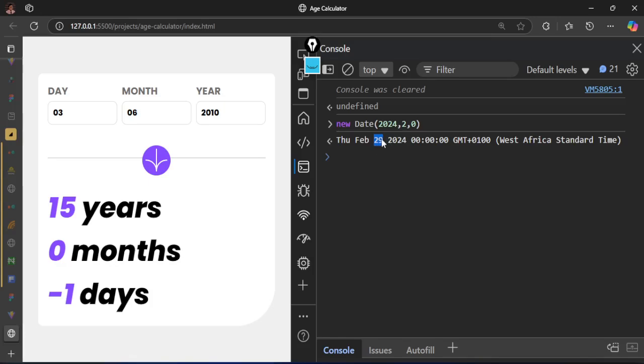So this is the last day in 2024 for February. But if you try it now for 2025, you see that the last day is 28. So with this, we can actually get the correct last day, not that you'll be guessing, because the dates know whether the year you are on can have 28 or 29 for February. And this is what I was talking about that time, that you can use it to add a validator to your month if it is February. But for now, I'm not doing that. You can actually add it from your own side there.